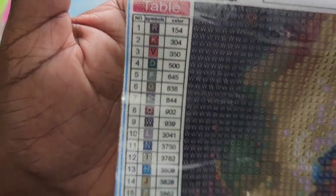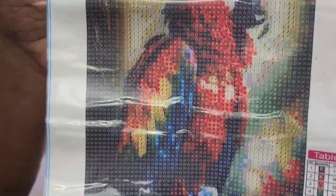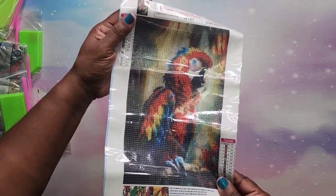It's got confetti. You see that? It has 15 colors, and they're all letters. And as you can see, this is gonna be lots of confetti in here. I mean, it's a small painting, so it's not gonna be crazy like some of the bigger ones I've done with confetti. One that I finished, whew, I was so happy when it was over. I'll show it on my completed pages video for the quarter. But yes, really nice.